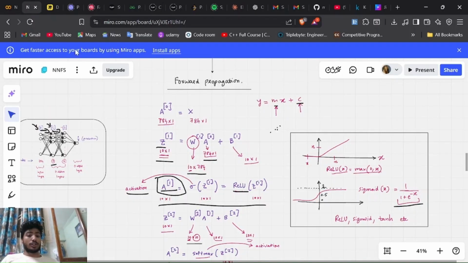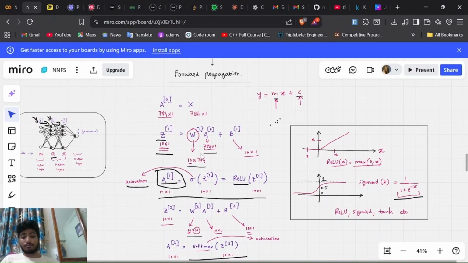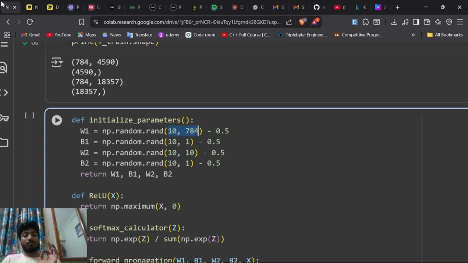Because we saw in our explanation, 10 into 784 is what we need for our w1, right? Because it has 784 pixels from the input array, and for every single one we need that, right? So first W and B would be this, and all of the numbers would be randomly generated.